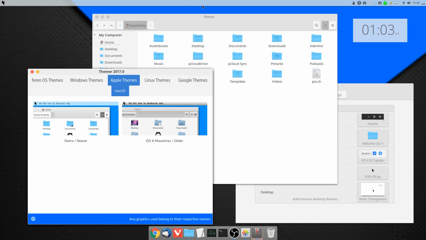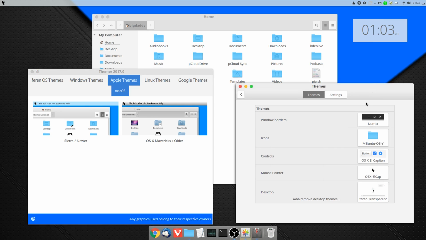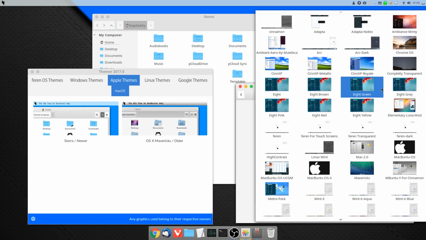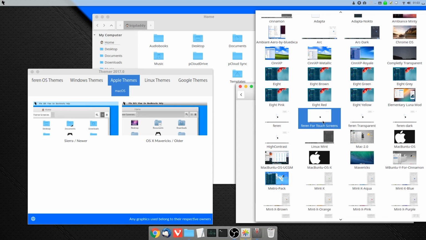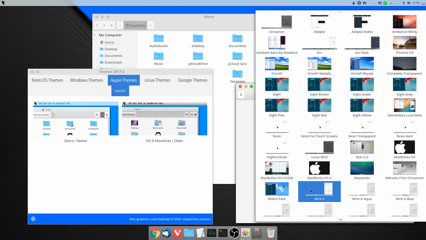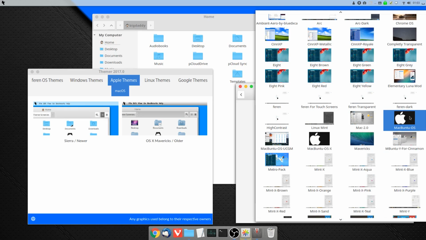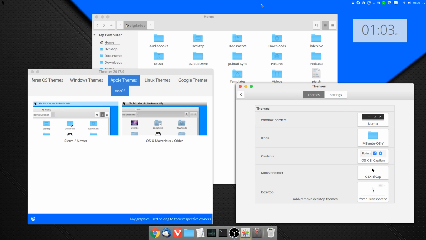Okay, so say Mac is not your theme. Again, this is the Sierra theme. And what I ended up doing was going in here and changing the desktop theme to Fair and Transparent to give me the completely transparent look. So whatever you're into, if you don't like, say, the Windows 10 desktop, you can change it to whatever you want in here. If you prefer this one just for the desktop, it won't change the window borders, it won't change anything else, it will just change that. So that's where I got the transparent theme. And again, transparent theming, especially in Cinnamon, is not easily done. If you've ever tried to get a transparent theme on just Linux Mint Cinnamon or Cinnamon in general, it's not always the easiest thing to do, and it's already done for you in here.